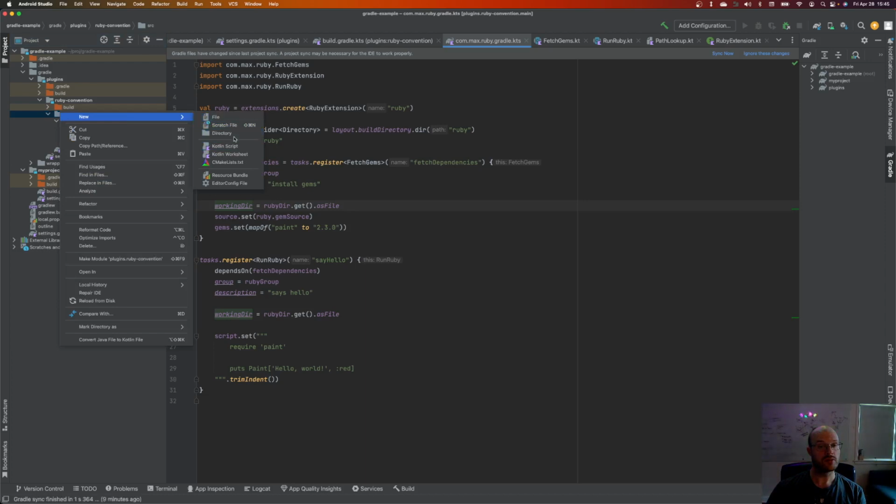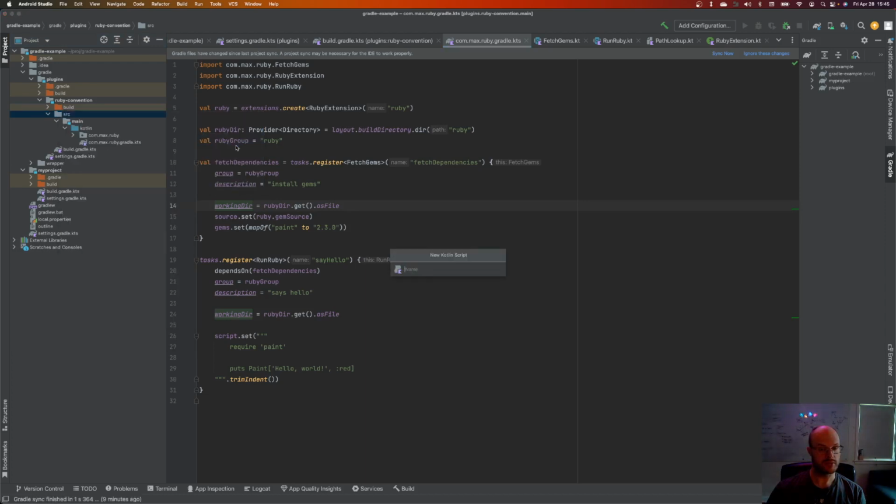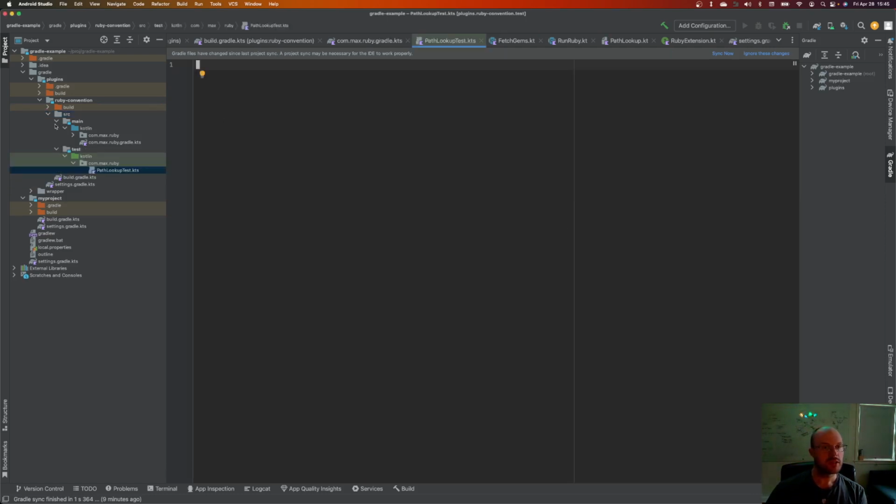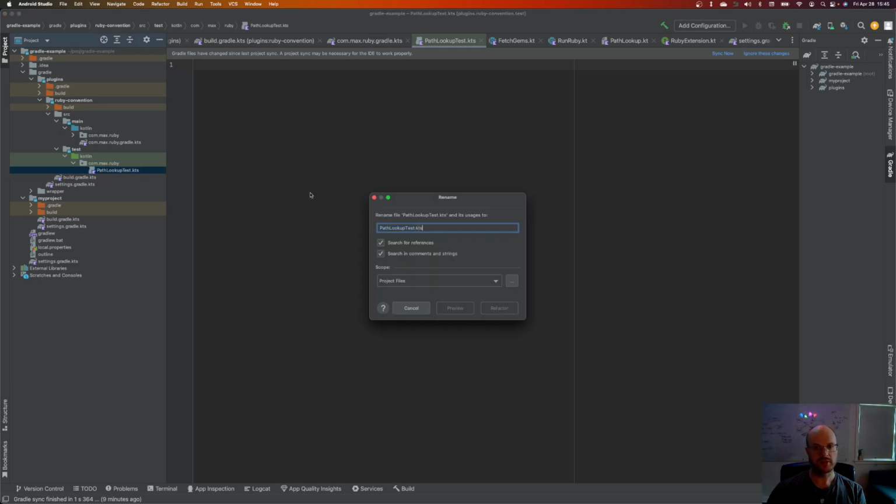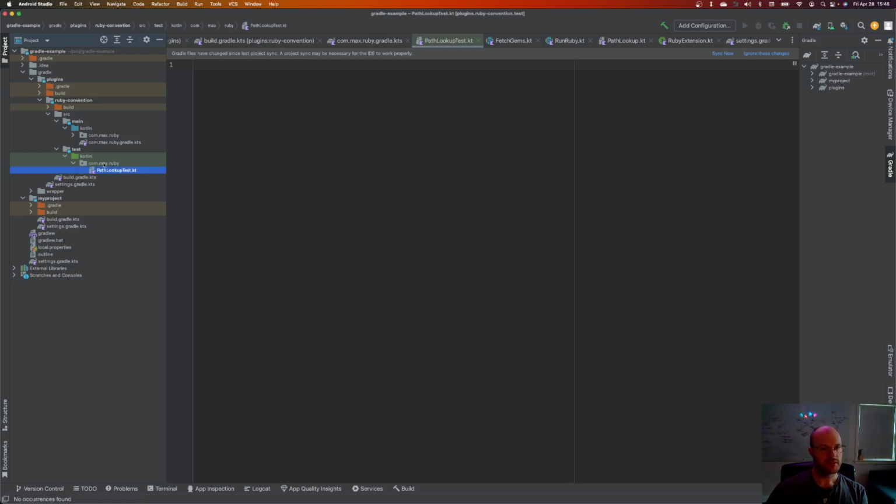New Kotlin script, maybe. I don't know if this will work, because I want to do test Kotlin Commax Ruby path lookup test. Bam. Yeah. I don't know if there's an easier way to do that.